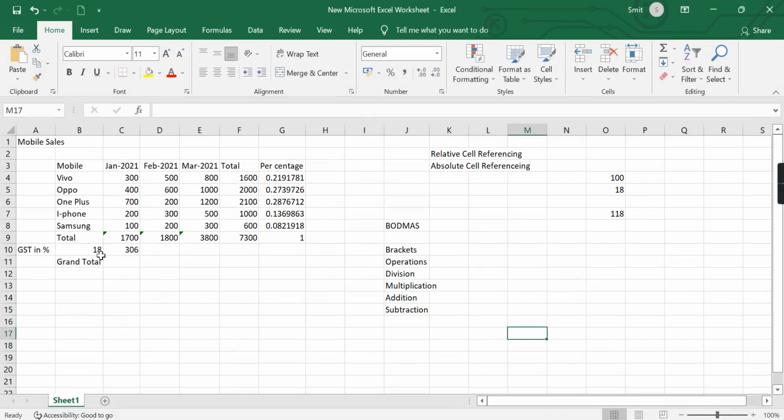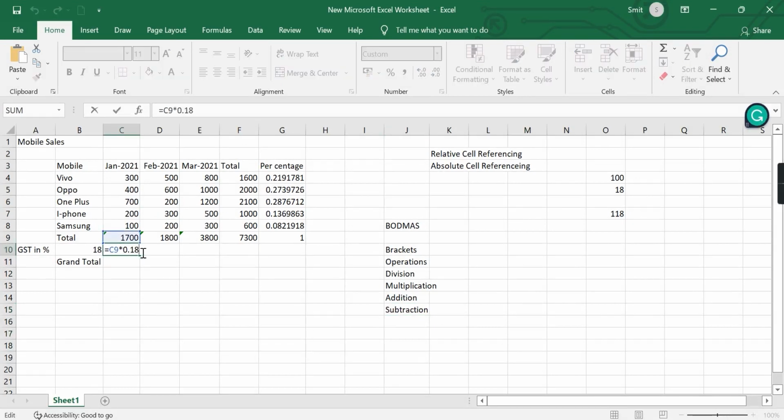So in this case, if you are writing plus 1 here, you have to put a parenthesis over here, a bracket. This will tell my Excel, Excel, please add up 1 plus 0.18 first, and then multiply with the C9 cell.